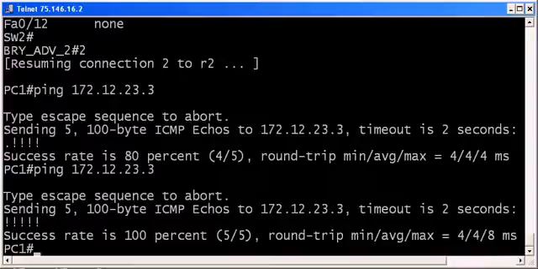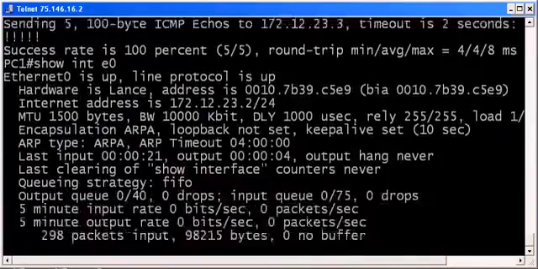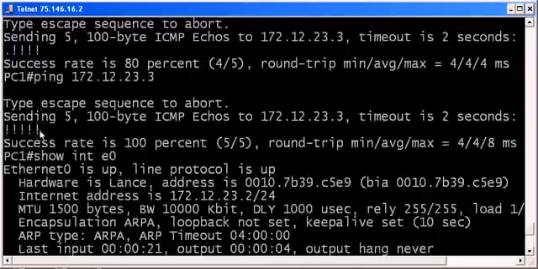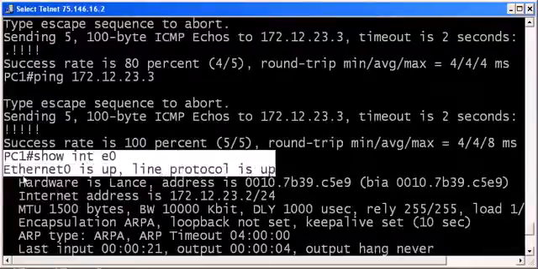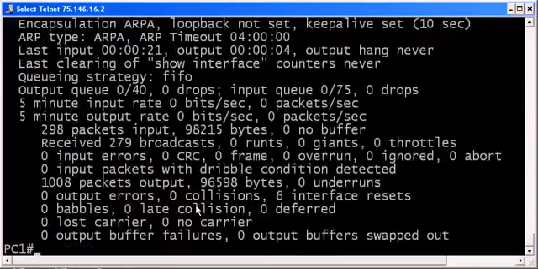We took a look at a couple of different things that it could have been. It could have been just the interface shut down on one of the PCs or one of our Cisco routers actually. So we did show interface 0. We saw the interface was open. Always do this first. It can save you a lot of time and a lot of trouble. You always want to watch out for this because you know what this is going to look like if it's shut down, right? Let's go ahead and shut that down anyway.